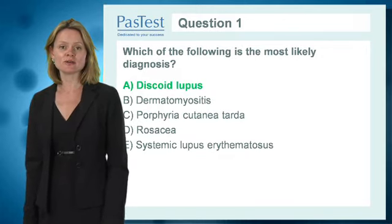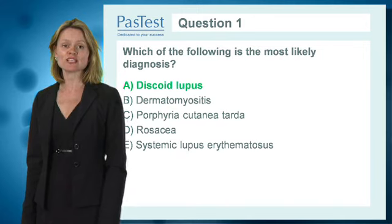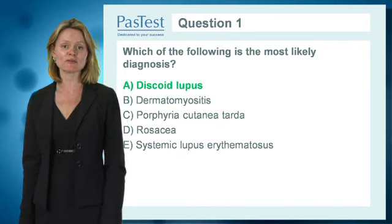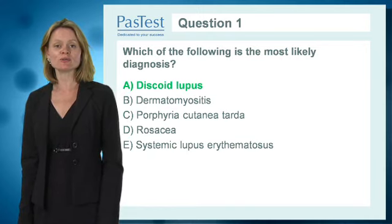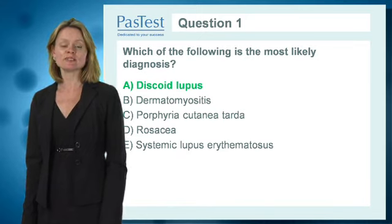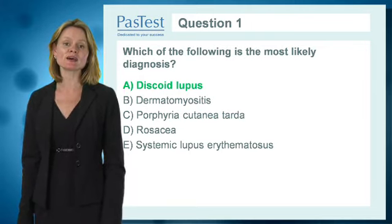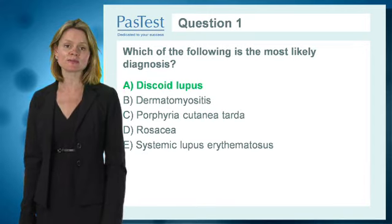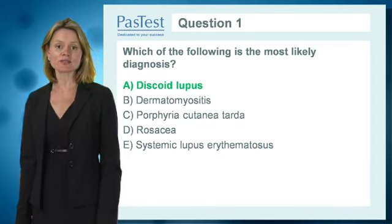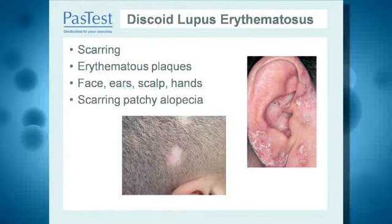It's not dermatomyositis though. This typically causes a rash over the face and the backs of the hands, but it will be associated with proximal muscle weakness, which this patient doesn't have. Porphyria cutanea tarda usually causes milia or small blisters over the dorsa of the hands, usually with excess hair, and that's a much more common rash that's seen in men rather than women. Rosacea does affect the cheeks and the malar region, but here you'd expect to see some pustules and telangiectasia, the hallmark of rosacea, and this patient's been given doxycycline, which usually has some benefit on rosacea. And finally, it's not systemic lupus erythematosus, because this patient has a normal autoimmune profile. So the right answer here is discoid lupus erythematosus.